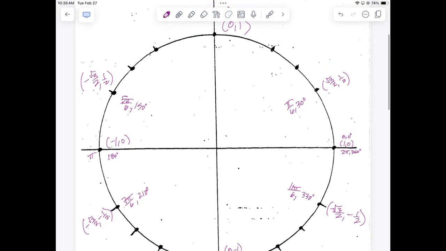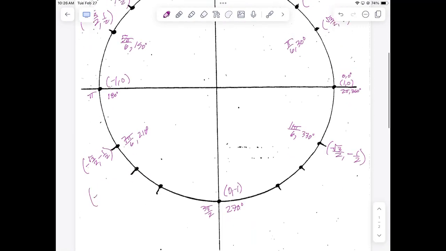All right, let's just keep walking up now. My pi fourths is square root of 2 over 2, square root of 2 over 2. I'll get all the ordered pairs first. This is negative square root of 2 over 2, positive square root of 2 over 2. Down here in quadrant 3, they're both negative: negative root 2 over 2, negative root 2 over 2. Down here we get positive root 2 over 2, and then negative root 2 over 2.